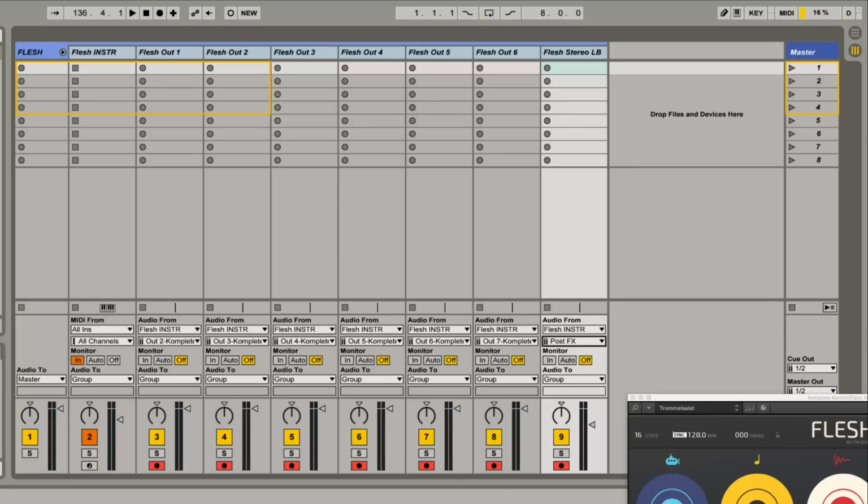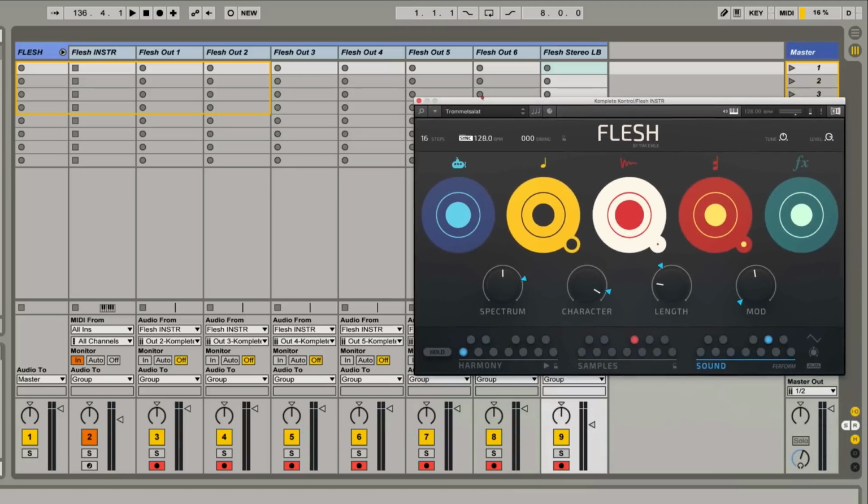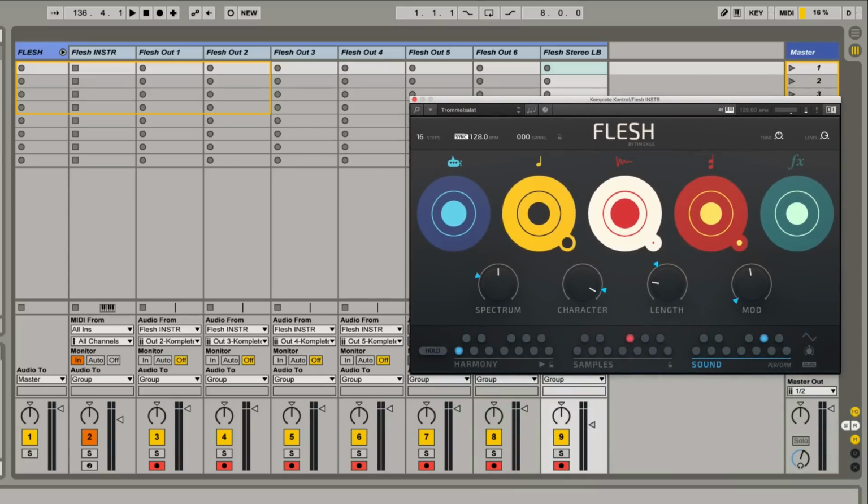So I've just turned all of these off, and I'll just want to demonstrate really quickly how we're going to record a couple of different cases of this to catch some ideas in the studio. And so the first one I've got set up is to catch all the individual ones, including a stereo layback.